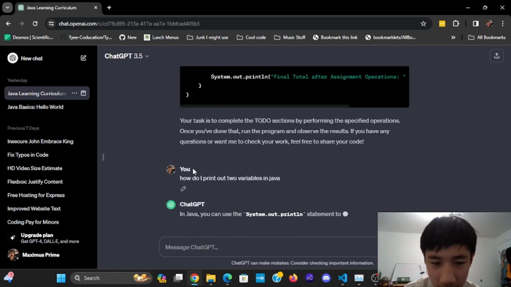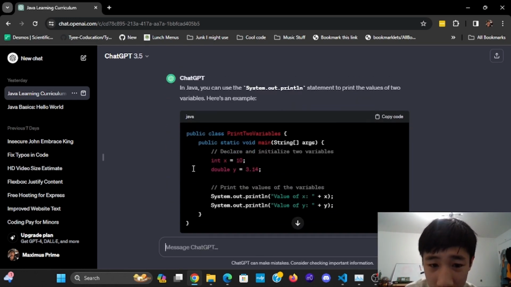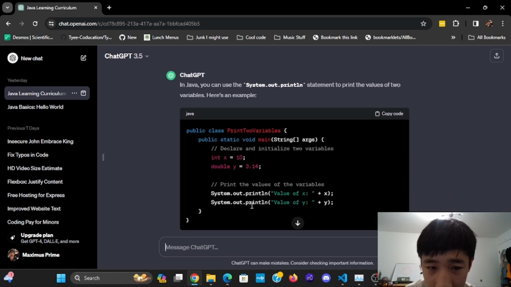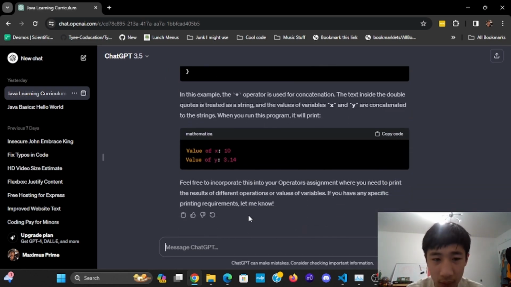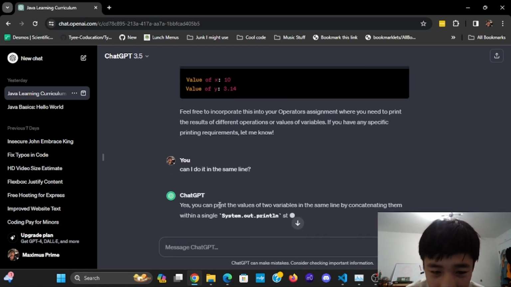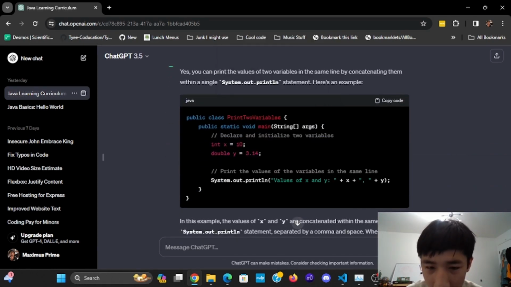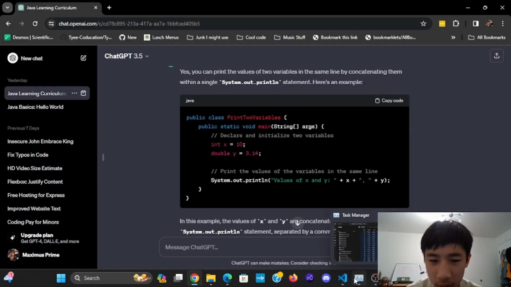That's weird. Can I just use commas? println, that's what to use. Can I do it in the same line? Yes, you can print. Okay, that's weird. You cannot use commas. Oh, whoops.